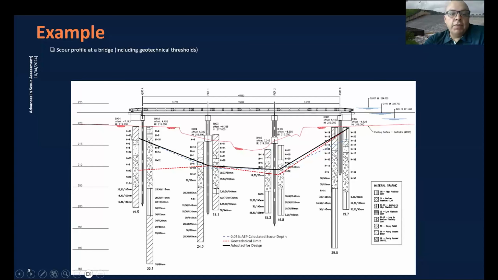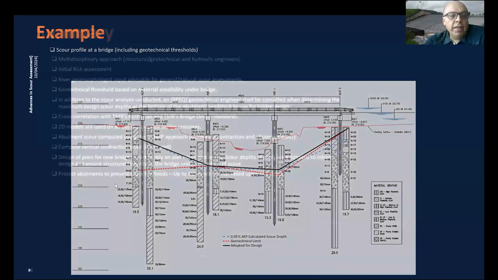Most often, if it's just a hydraulic calculation, as has already been mentioned, in our experience it has been very conservative and can potentially lead to costly designs.